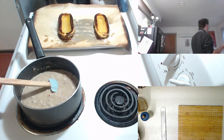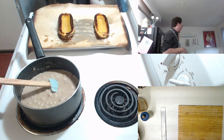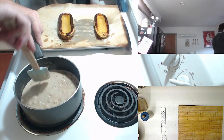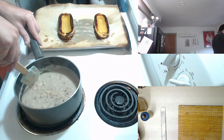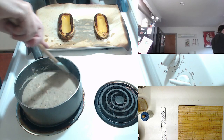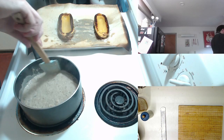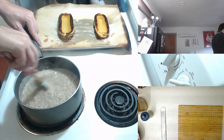So I was wandering around. I remembered I had this, and then I was trying to think of what to stuff it with. And that's when I stumbled upon cod on sale. Not in the bargain bin, but just a normal sale. I'm pretty sure cod is in season right now, because I've seen it going on sale multiple times recently. And I would much rather have things like that where you can get them when they're in season, rather than them being horrifically, desperately overfished so that they can be provided in all seasons.